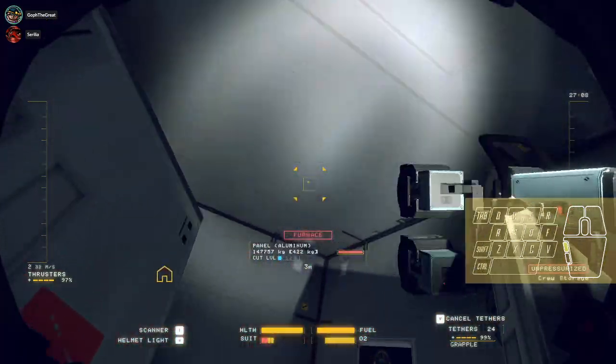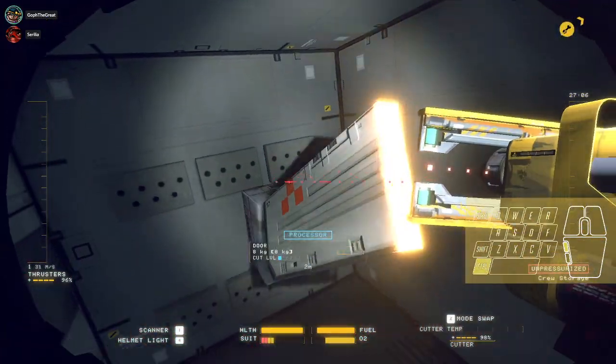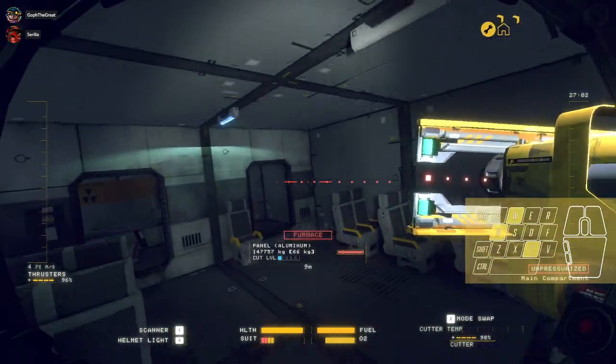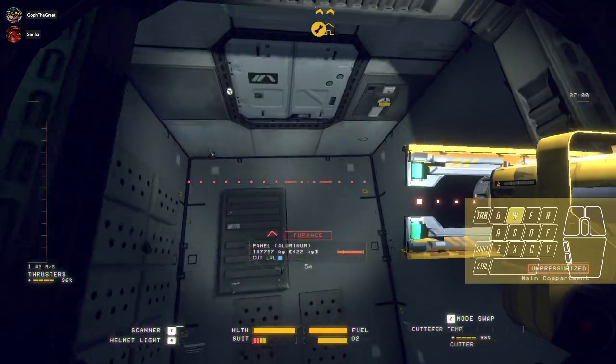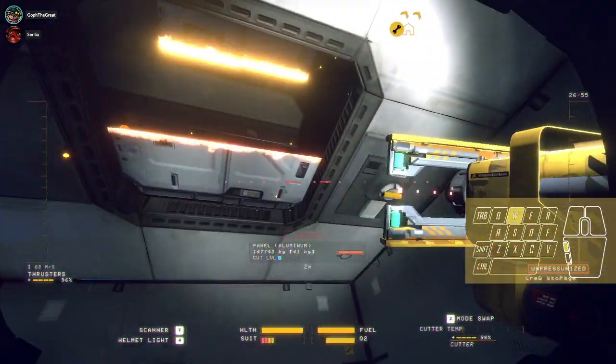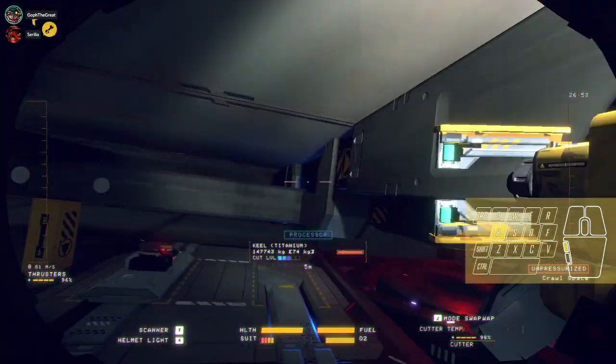Let's actually cut this apart now. Oh, this is not the right room. What did you expect to find? I don't know. Right there. So there's three soft crates and one hard crate. Is that correct? Yes.